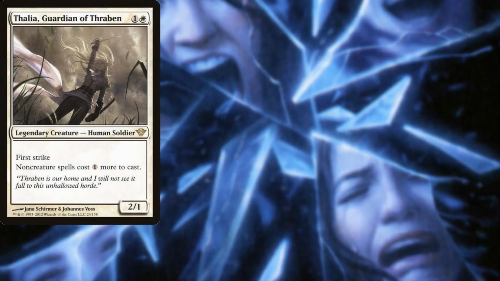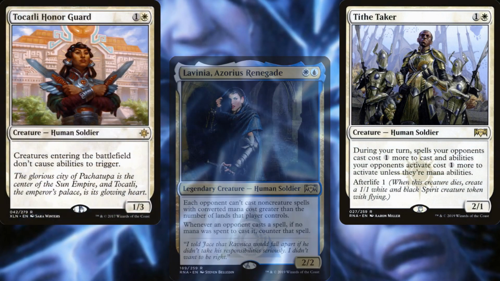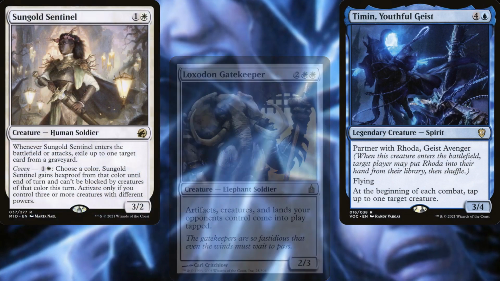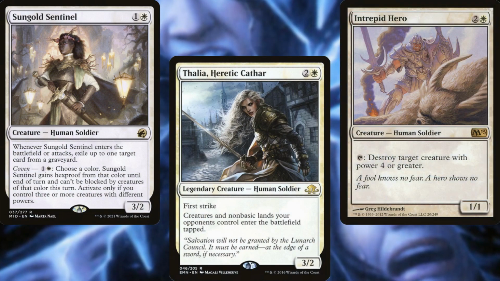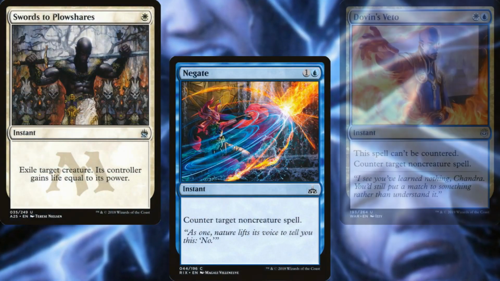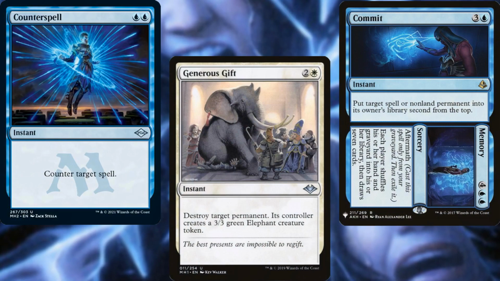Thalia, Guardian of Thraben, Lavinia, Azorius Renegade, Tithe Taker, Tocatli Honor Guard, Loxodon Gatekeeper, Timin, Youthful Geist, Sungold Sentinel, Thalia, Heretic Cathar, and Intrepid Hero all serve as on-theme interaction and stax, while Swords to Plowshares, Negate, Dovin's Veto, Counterspell, Generous Gift, and Commit // Memory all help to keep our opponents in check.